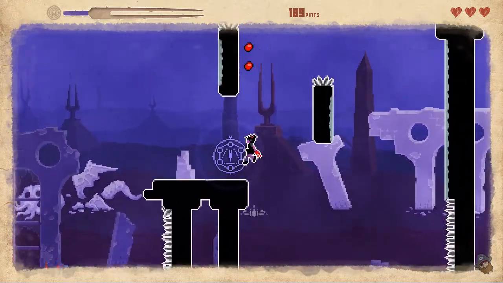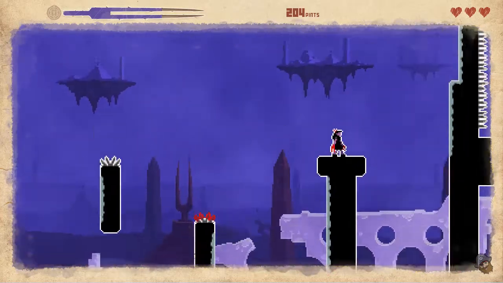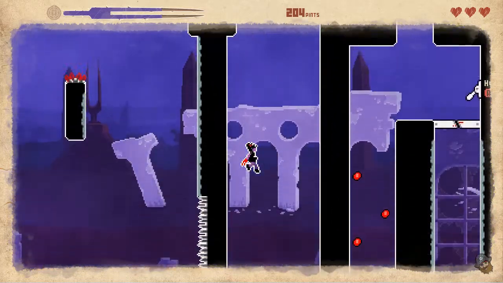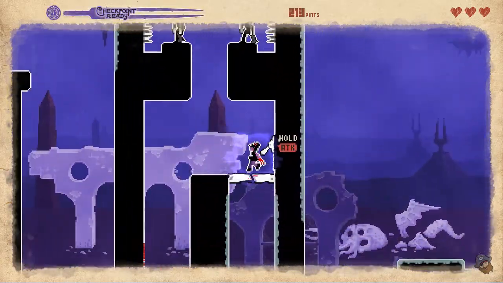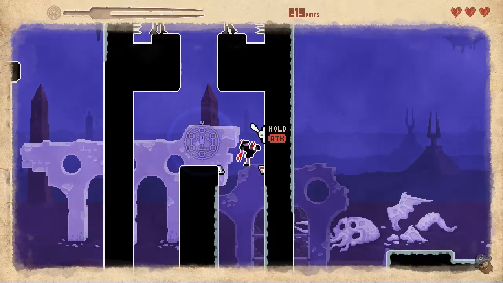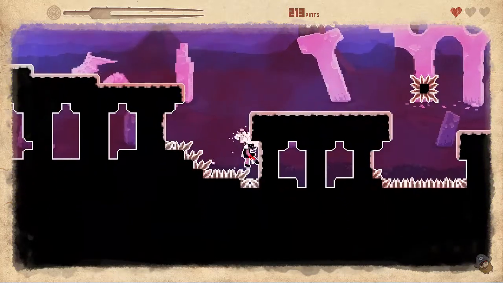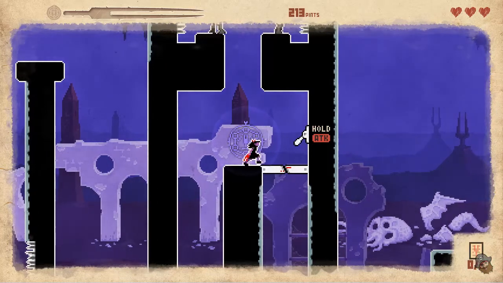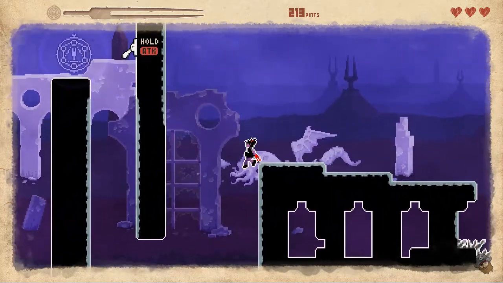Alright. Just have a look around here. Let's go up here. No, nothing there. Alright, let's put it here. Oh, for some reason I'm continually going forward. Could be my controller, not sure. Ah, I see, I'm on ice. Whoops.